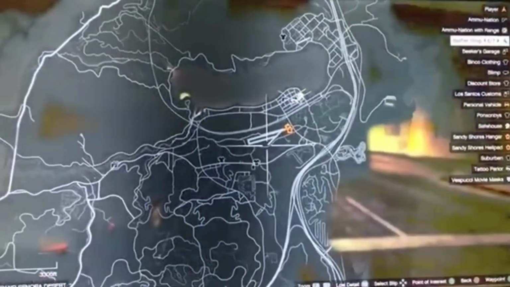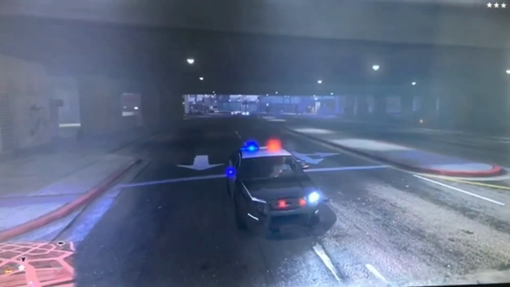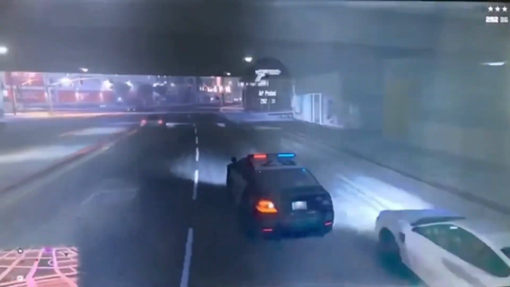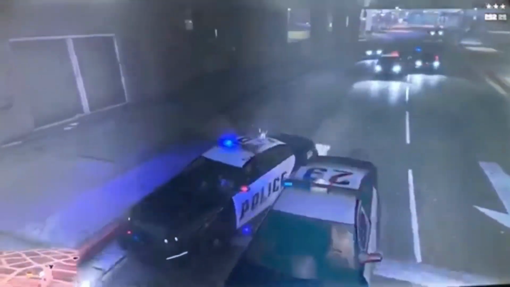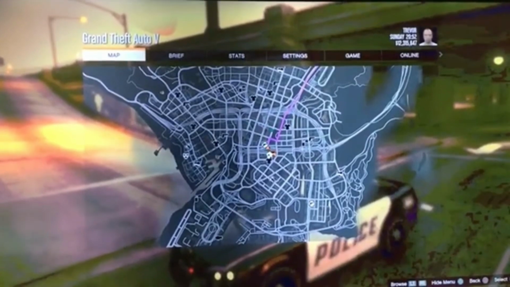Where we want to go is Trevor's Air Force base, which is right here on the map. Simply go there and it'll show you the directions by clicking X. And I will be using an AP pistol for this video. Alright, and we're going to start shooting the police for it to get to a 4-star wanted level.